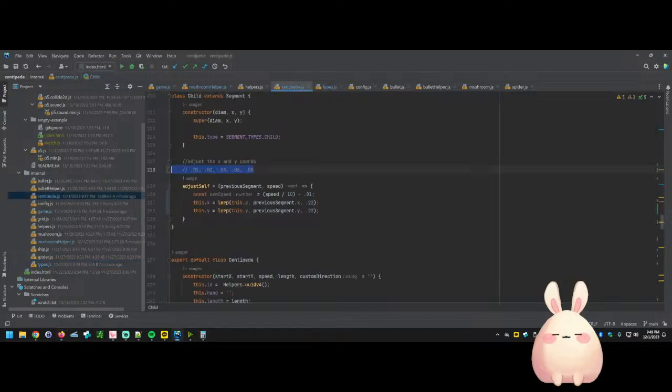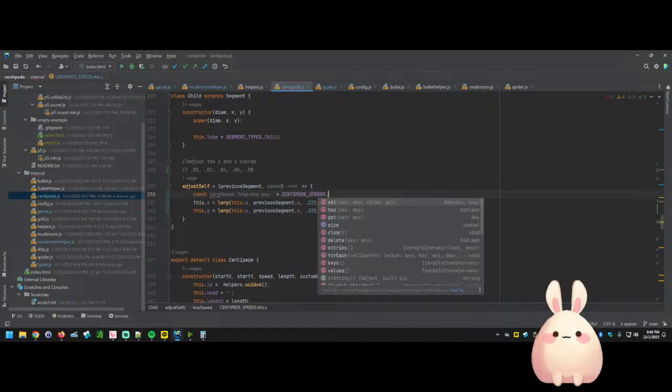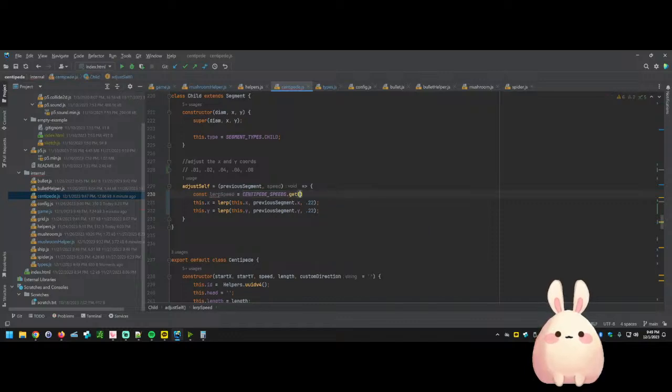So yeah, we'll just do then Centipede. We'll get the speed in. We'll call it const lerp speed. It's going to be equal to centipede.speeds.get our speed, and we'll put it in here as a lerp speed.